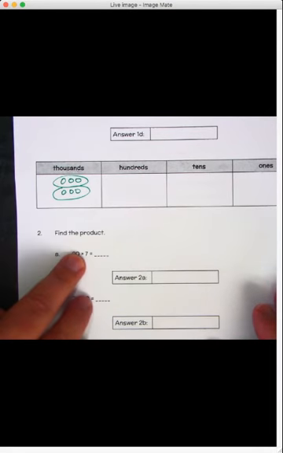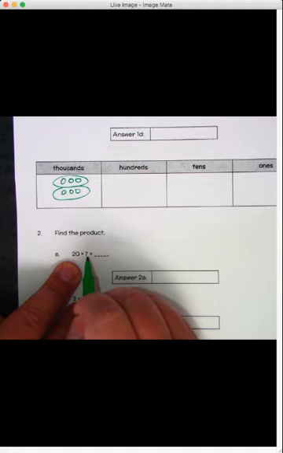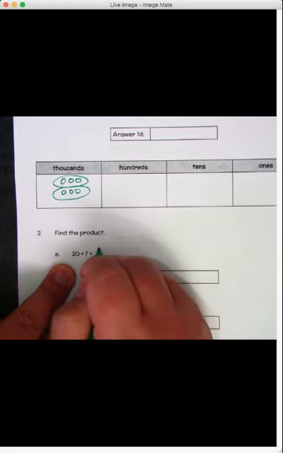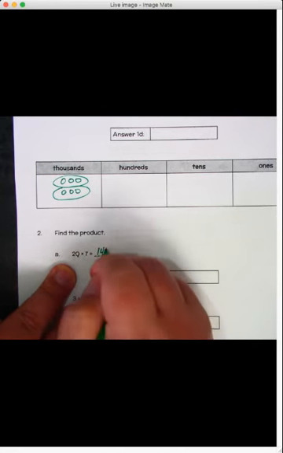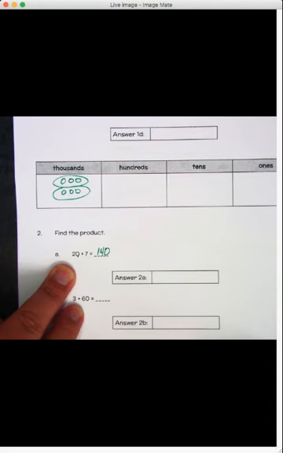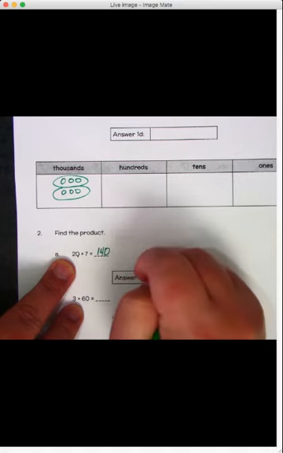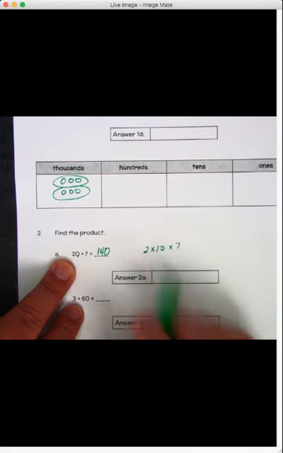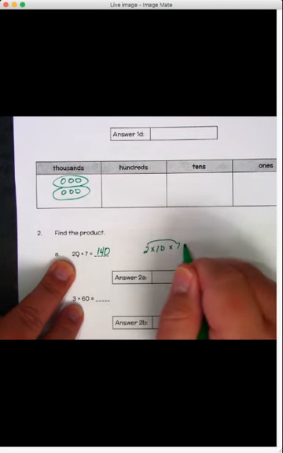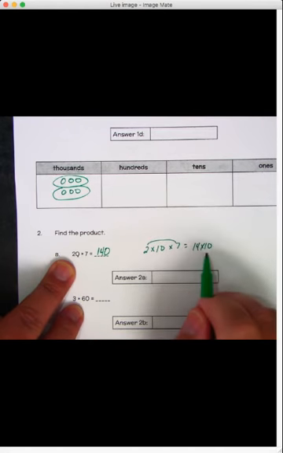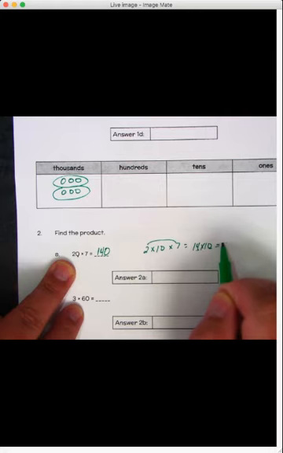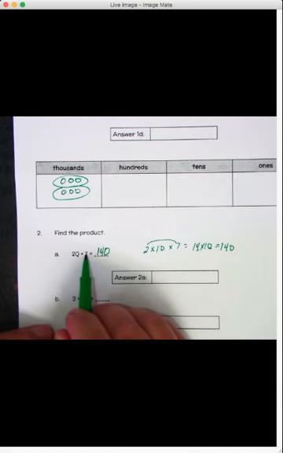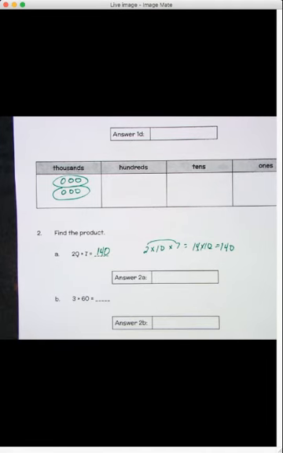We're going to do the same thing. Now, remember, 20 times 7. I'm going to show you very easy. 2 times 7 is 14. How many zeros do we need to add? 1. 140. The way they were showing you that on the video, they were breaking apart 20 into two groups of 10 or 2 times 10. So if we do the 2 times the 7, we get 14 times 10. We're adding that 1, 0 to the 14. So 140. So if you think about it broken apart, that's fine. I just like to do the first number times that number and then add that number of zeros.